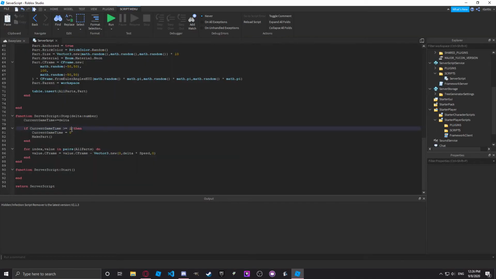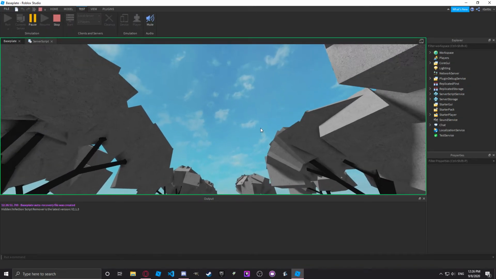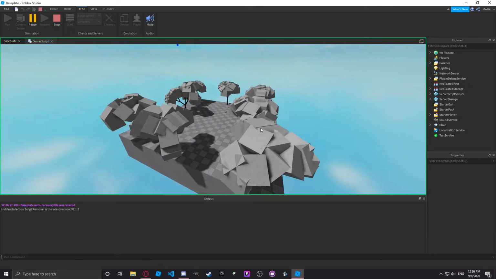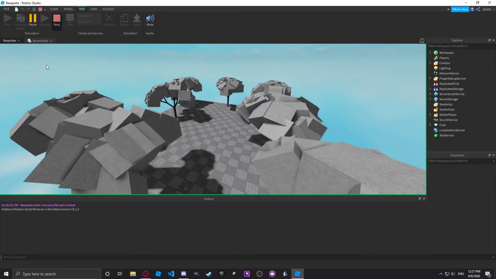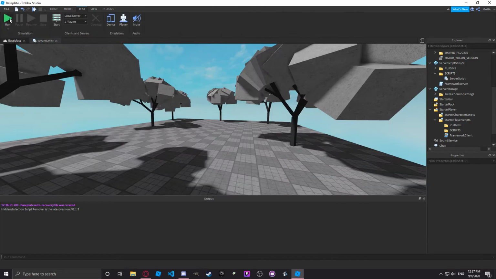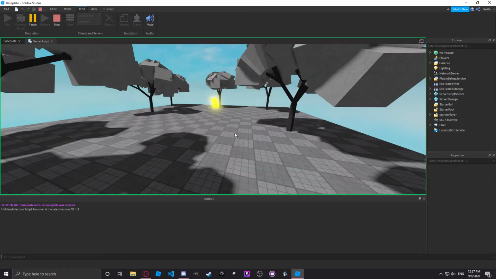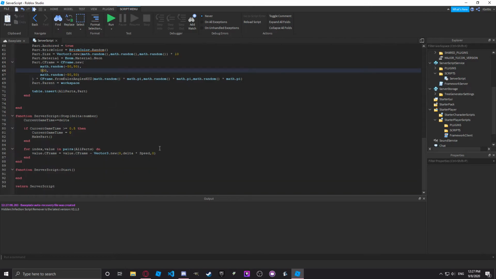Now let's go ahead and make a part spawn every half of a second. Okay, so now we have the parts spawning every half of a second, but they spawn a bit too low. So let's go ahead and increase that. And then, this is just trial and error. Change that to 500. Nice, now they spawn way up there, and we just have that. Let's take it a bit further. So right now, our parts don't despawn, which means it's gonna get laggier and laggier over time. Don't worry, we can fix that.